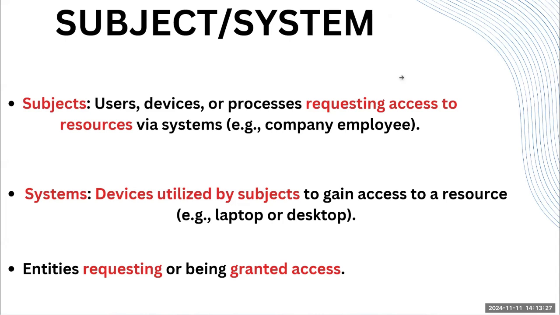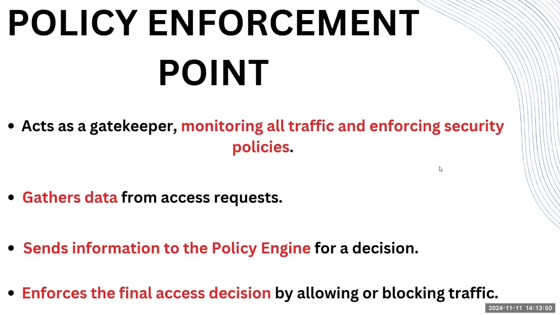Now, don't forget, we are talking about the data plane here. This is all data plane. Control plane is gone. So the data plane, like we said, the entities will initiate these connection requests to try to gain access to company resources. And now we come to probably the most important component in the data plane, right? Which is the policy enforcement point.